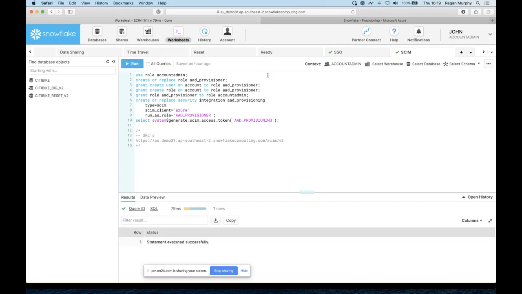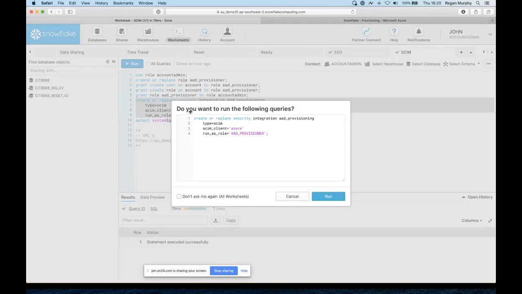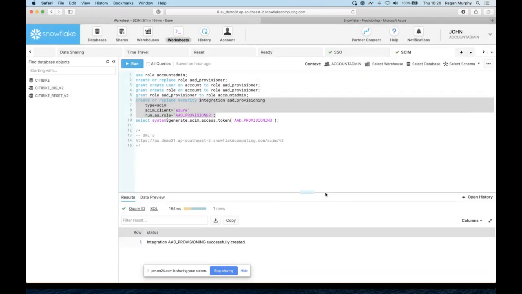So we're going to give the account admin this role, and then we're going to create what we call a security integration. So this is something that will sit in the background inside of Snowflake, and it will essentially be able to connect to this integration, and Azure AD will be able to create those users.